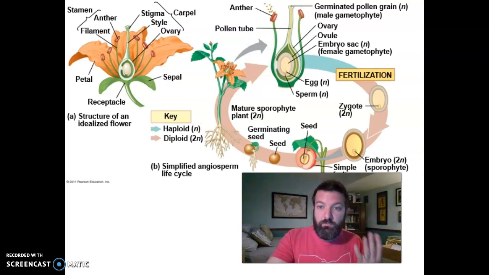So the flower contains four main structures or organs: the sepals on the outside, then the petals, which are also modified leaves, but they have nice colors, right? They surround the reproductive organs on the inside, which include the stamen, which is the anther at top, and the filament that connects it to the bottom. And then the carpel, which is the female organ, which includes the ovary full of ovules or single ovule, the style, and the stigma, which receives the pollen.